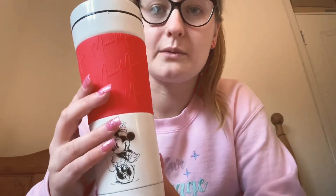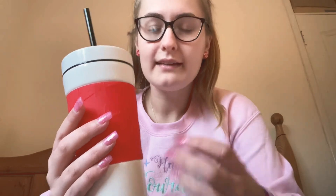Next, I had off my parents this cup, which I think is really sweet. It's got Minnie Mouse on it and then it says Minnie Mouse all the way around. I like the rubber material and it's got a straw on the top. I like these sorts of cups because you can put anything in — hot drinks, cold drinks, all sorts. It's quite sturdy as well, so if it falls on the floor it's not going to break. I think this is from the Disney store.